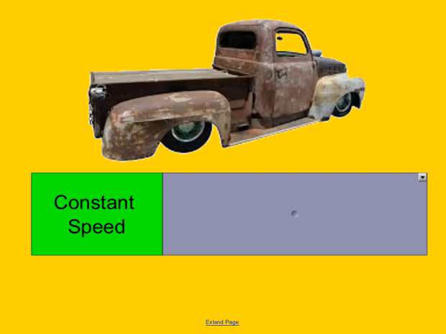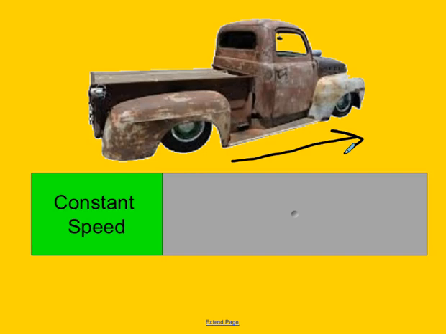So how about if I'm moving at a constant speed? So I left Baraboo. I'm driving down Highway 33. I'm going 55 miles an hour. So first of all, let's look at the direction of the force. Again, I'm not driving down Highway 33 in reverse. I'm driving in this direction. What type of force would I need in order to move at a constant speed?